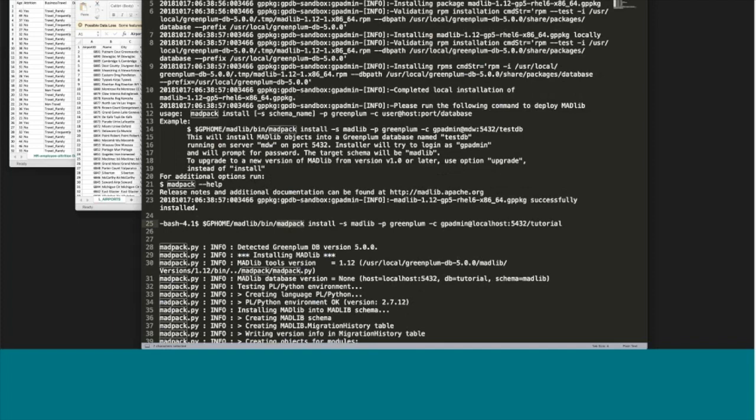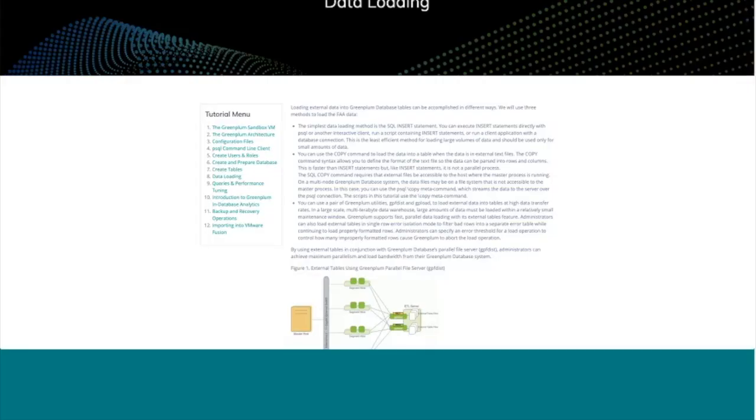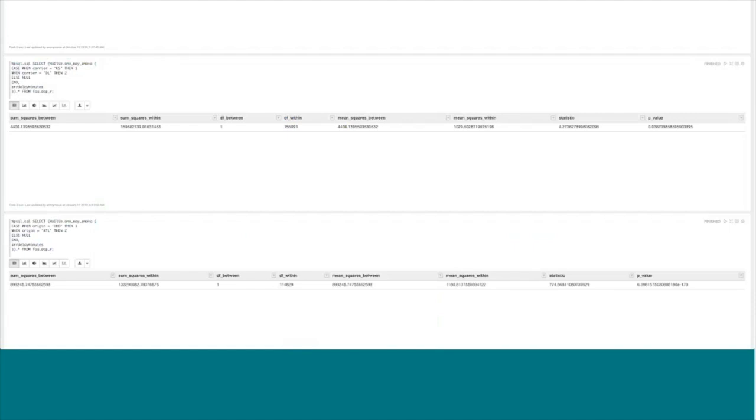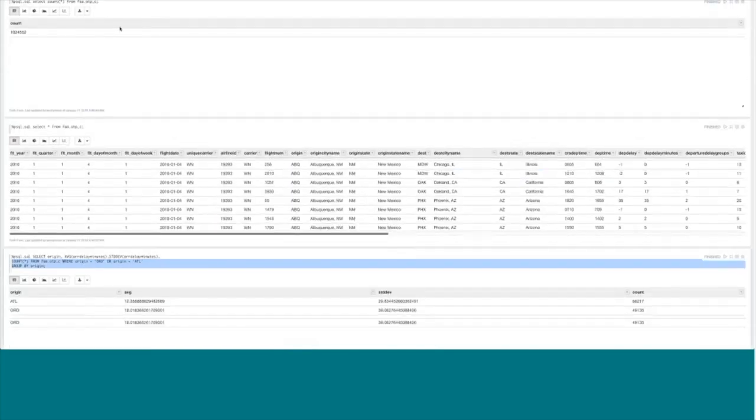To prove this and do the demo, now that the data has been loaded, I can use this web-based SQL client called Zeppelin. What this does is I can run SQL queries right from the browser itself. It's very simple, just like any other database.